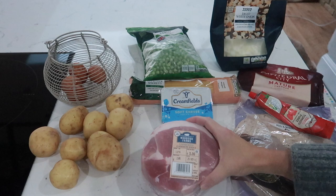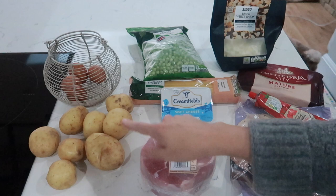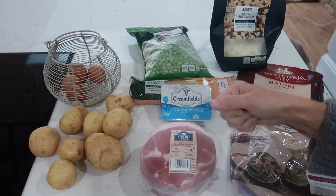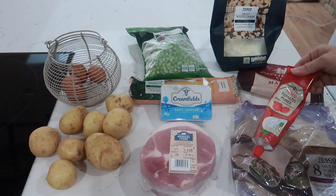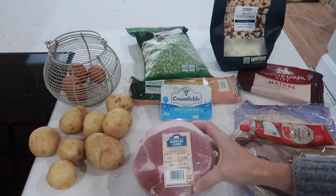For these three meals my main meat is obviously my gammon joint. I'm going to put this in the slow cooker for about six hours, and the meals this is going to make are: ham, egg and chips - I'll make my own chips with fry light, which is so much healthier and cheaper; a carbonara with peas, soft cheese, pasta, vegetable stock, and gammon cut up small; and homemade pizzas using tortilla wraps with tomato puree, grated cheese and gammon on top. My one gammon joint cost three pounds and six pence.